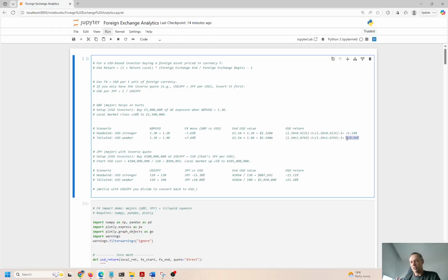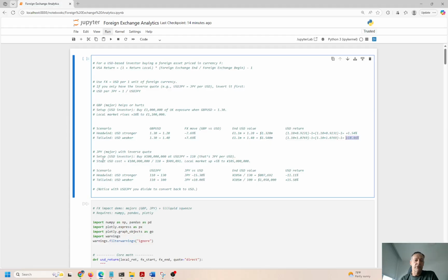If they both depreciate, you buy an asset at a certain price and then it depreciates in value. Now it's cheaper and your currency depreciates in value. You kind of get slammed twice there, right? So that's pretty painful. The best case is when both appreciate. Worst case is when both depreciate or move against you, and you have to remember which side of the coin you're on here, right? So for the U.S. investor, you want to appreciate currency, appreciate investment. In the U.S., if you're Japanese or Great Britain, then that's what you want, right? So it's relative to your local area.